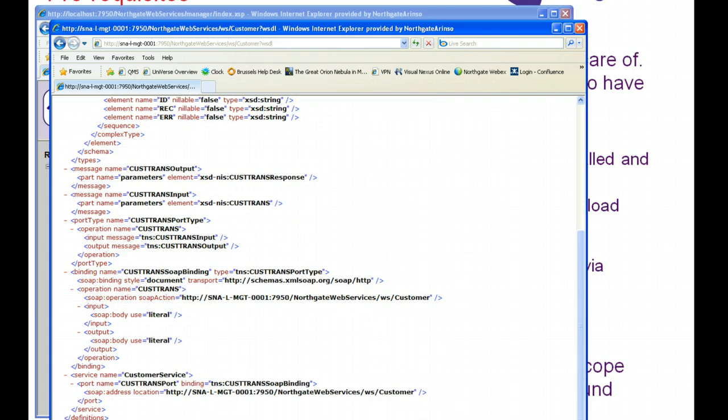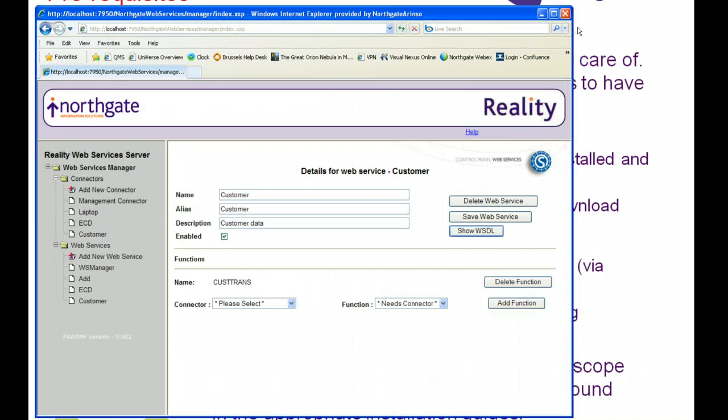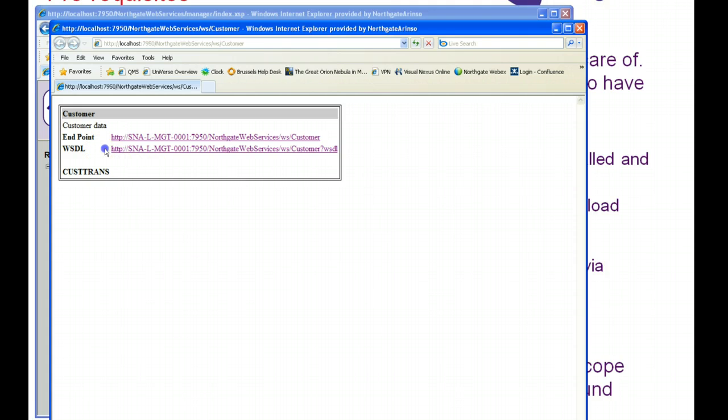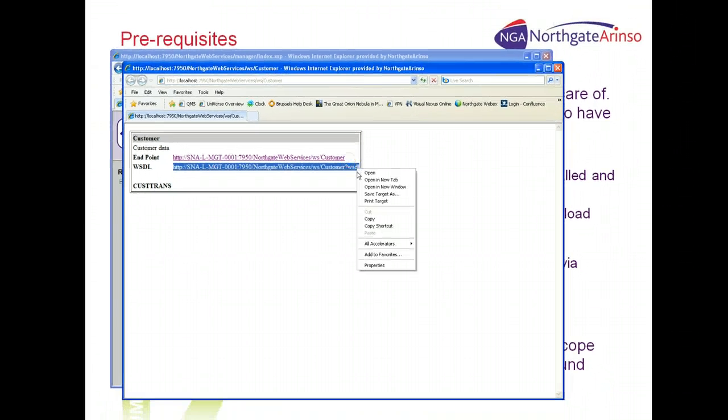The definition of the database is stored here in this document, WS Customer. What I'm going to do now is just take a copy of this URL so we can use it in our .NET application.